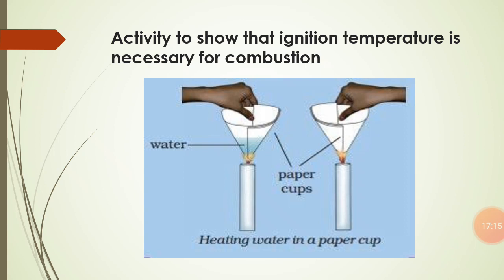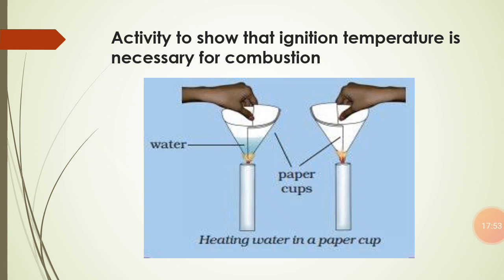What observation will you get? The empty cup catches fire and starts burning. That empty cup catches fire very readily and starts burning, because it attains its ignition temperature very fast. Next cup, what about it? The paper cup containing the water does not catch fire, because the water in that cup becomes hot. The heat supplied to that cup gets absorbed by the water and the water becomes hot.